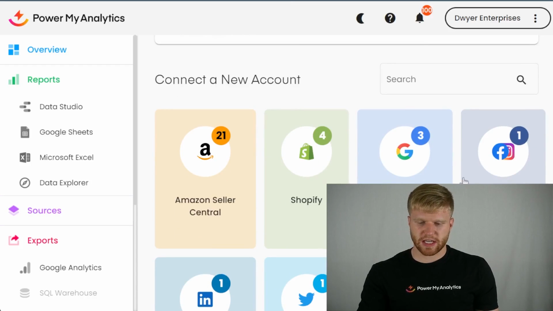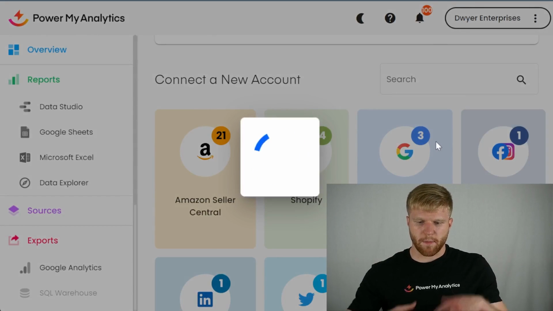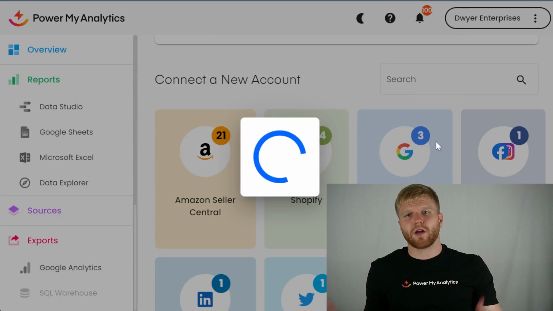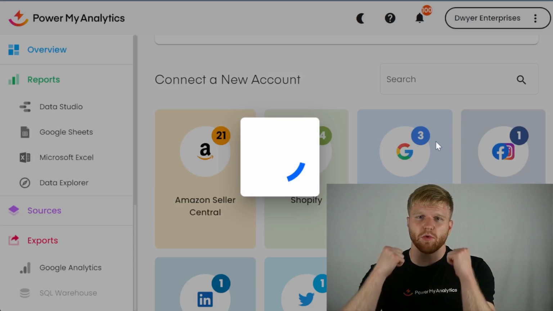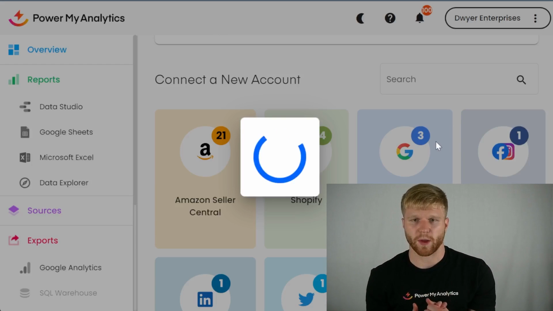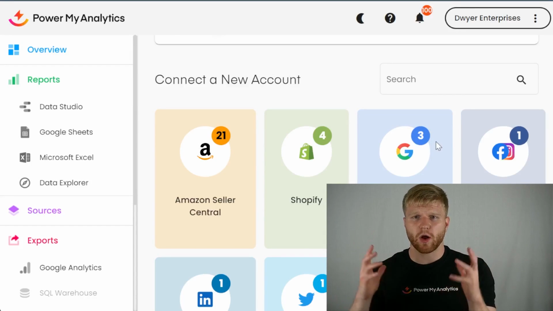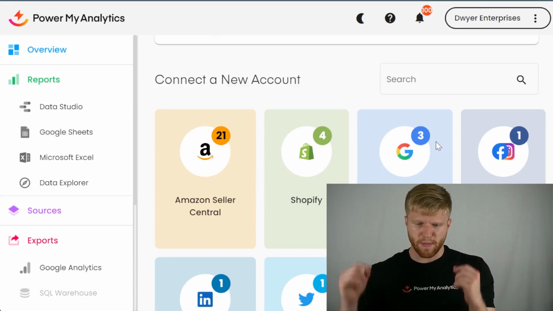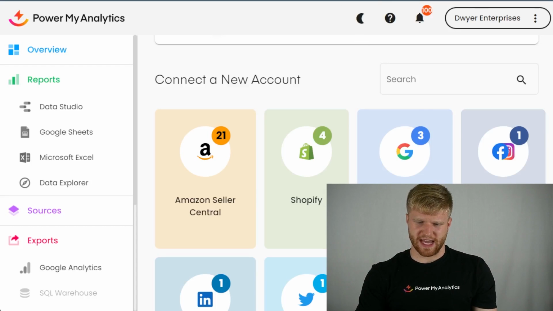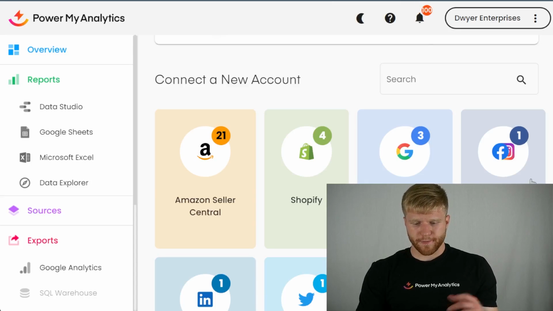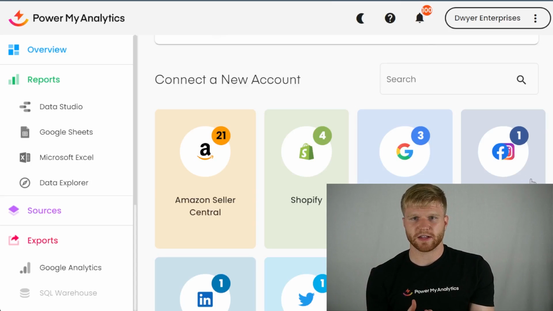You'll be able to do this across each one of these, but today we're only going to click Facebook and Instagram. A pop-up is going to appear on your screen, and you're going to log into your Facebook account. Make sure that is the same Facebook account that is tied to all your business transactions, like all your ad accounts, the account that owns all the ad accounts. Sign into that specific account that you log in with for your business ad managers. And then from there, you will have your account successfully linked to Power My Analytics.